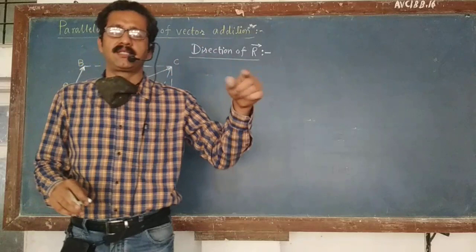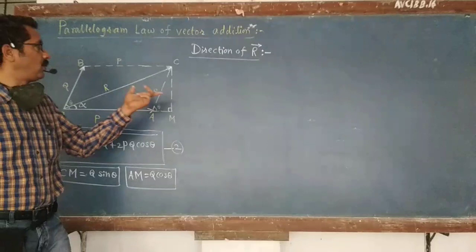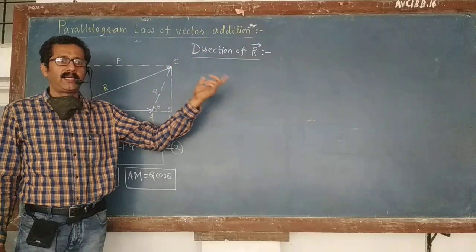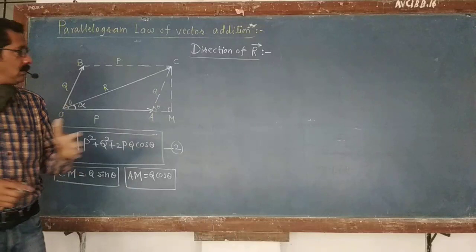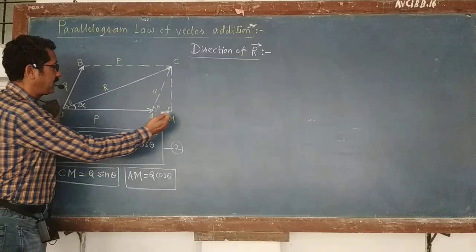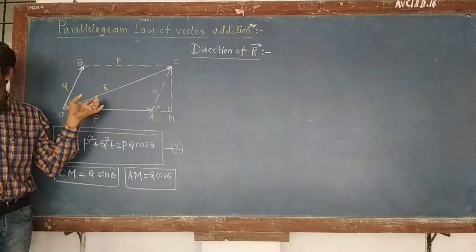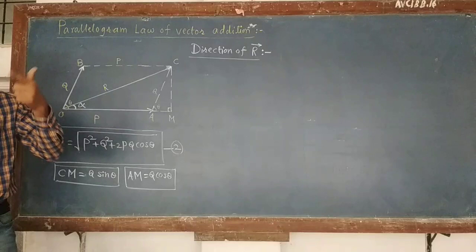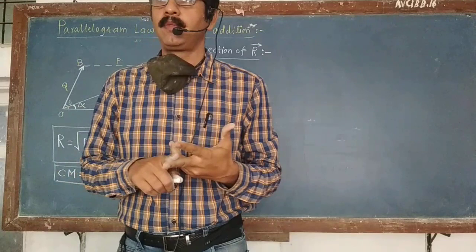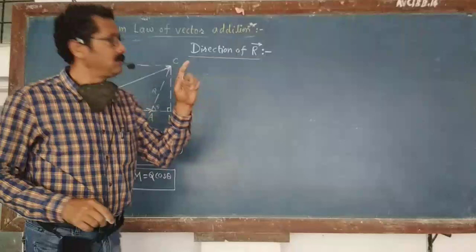Good. So that delta y by delta x, or y2 minus y1 upon x2 minus x1, where y2 minus y1 is the difference along the y axis and x2 minus x1 is the difference along the x axis, actually gives me tan of alpha. So the slope is really given by tan of alpha. So henceforth keep in mind that every time I have to find the direction of a vector, you just have to find the tan of the angle made by the vector with respect to your reference line. So how to get the direction of vector r?